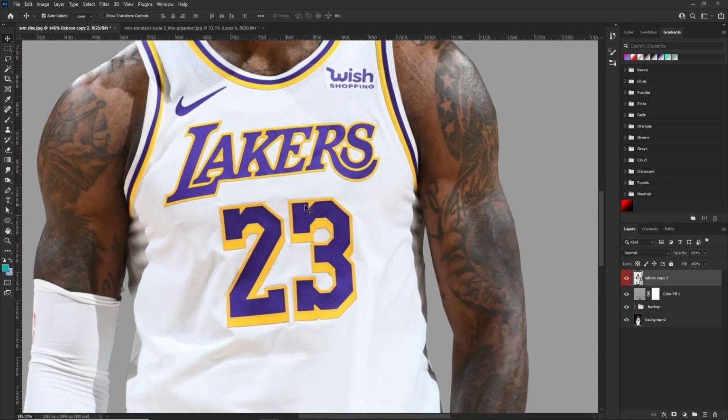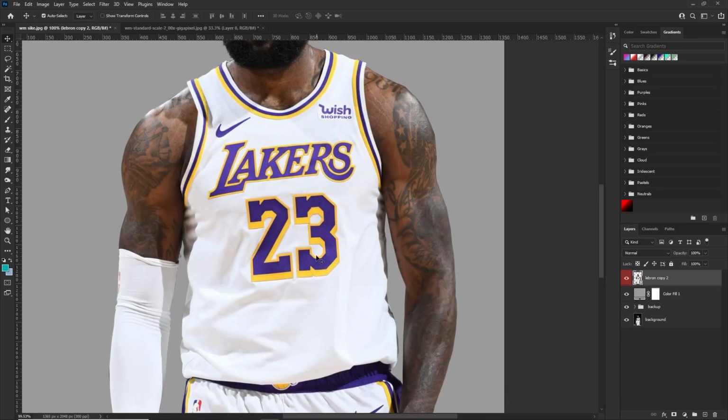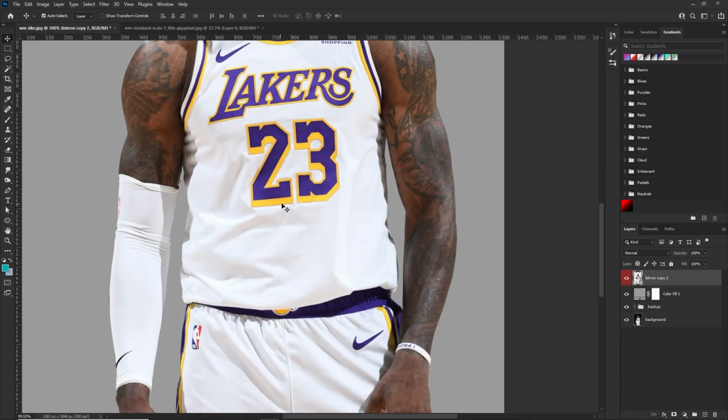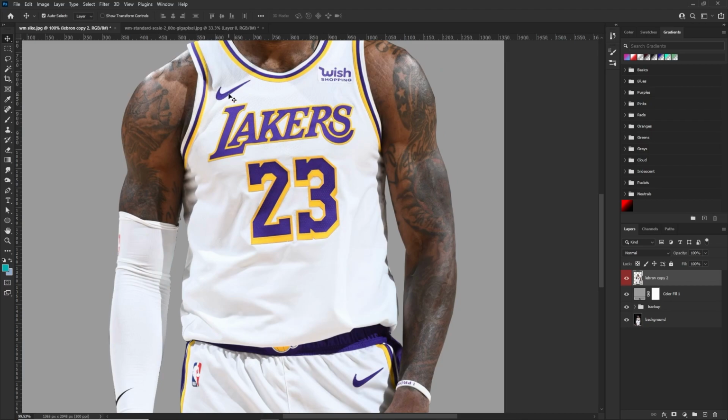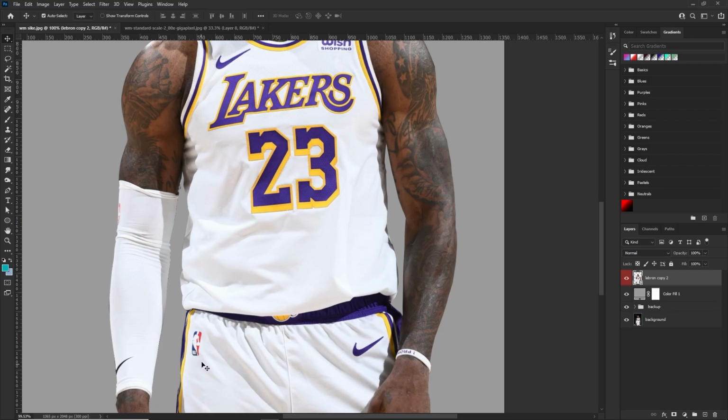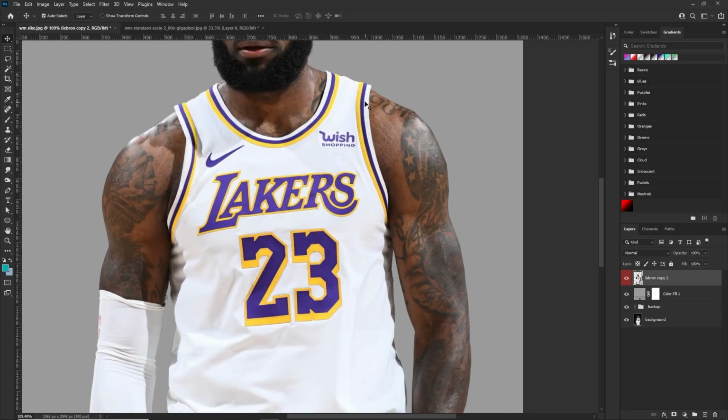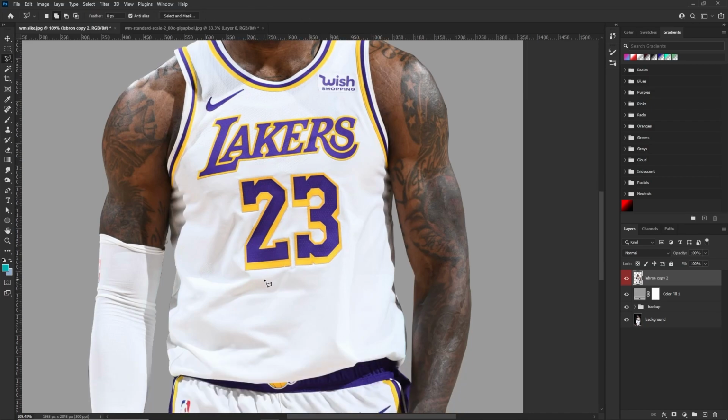So I'm just going to set it to like a 50% gray background, somewhere around there, like this. Okay, so the next step now is we're going to get rid of everything that's protruding, or whatever you want to call it, on the jersey. So like the text here, the numbers here, maybe even the stripes, but I don't know if we're going to have to get rid of this because we're just going to put something over it. So I might try to just be really preservative, and this will also help you speed up the process somewhat while still being neat.